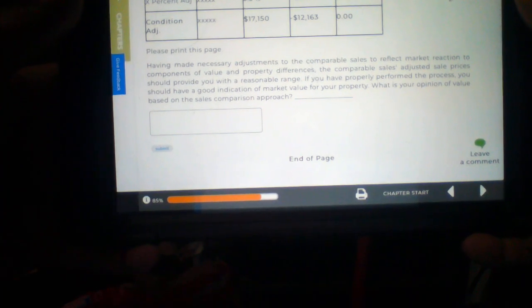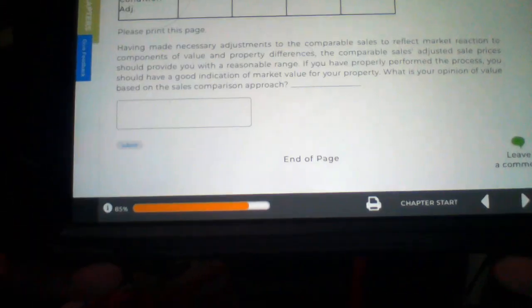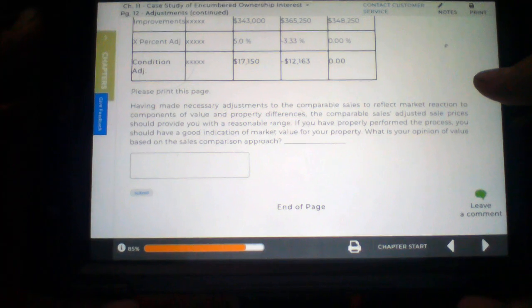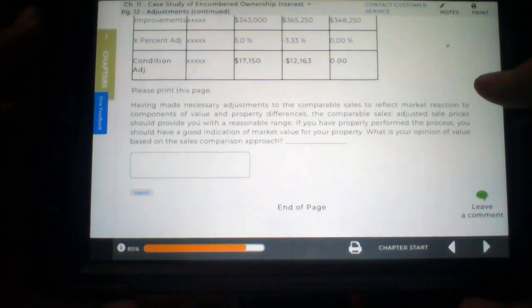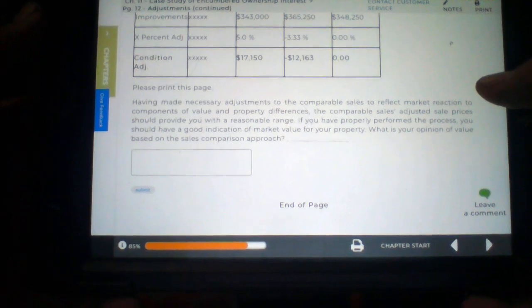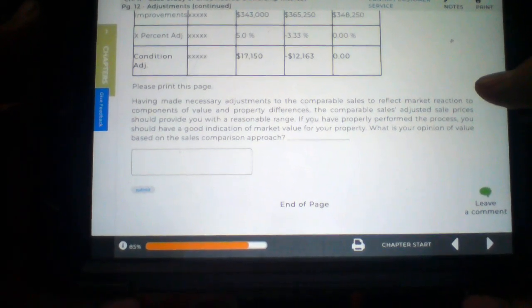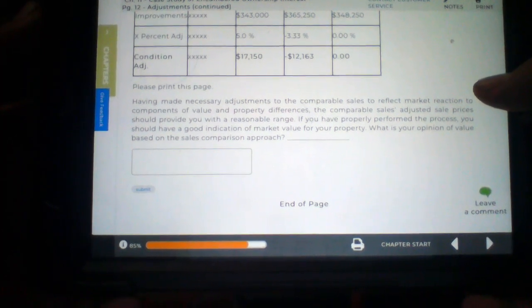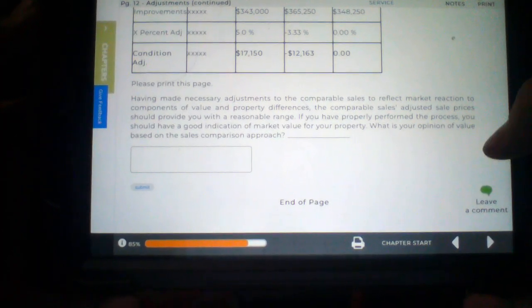The next row says X percent adjust. So I'm assuming that says like a multiply percent adjustment. There's nothing for the subject, but for comp 1, it's an upward 5% adjustment. For comp 2, it's a minus 3.33% adjustment, and there's nothing for comp 3.